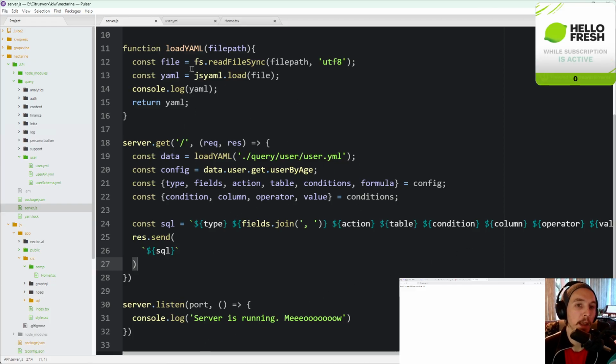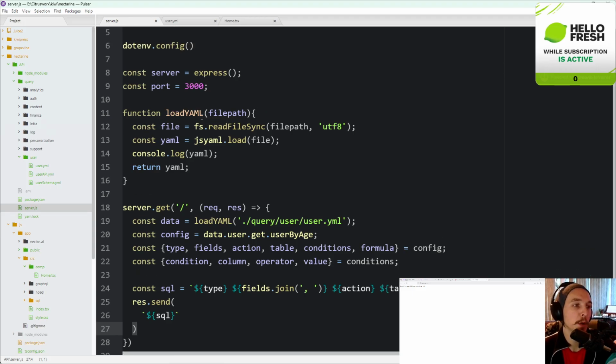We take in our load YAML function that we created here with the FS module and JS YAML. It's just a simple, hey, we're going to pass you this YAML config file with this encoding, and then you're going to use JS YAML to load that file into a JavaScript object, and then we're going to return that object.